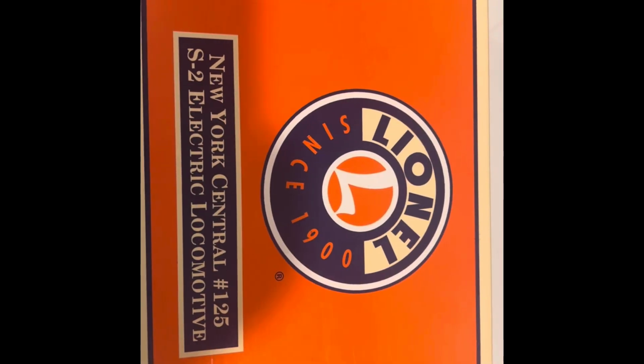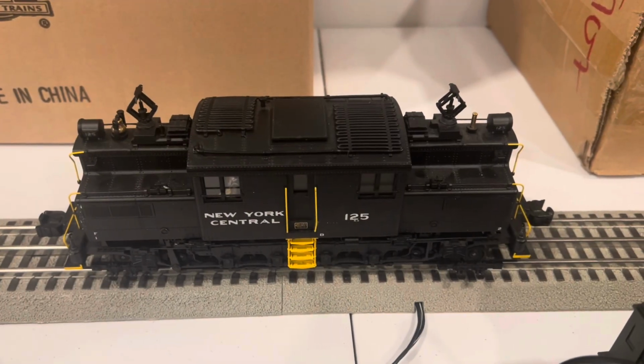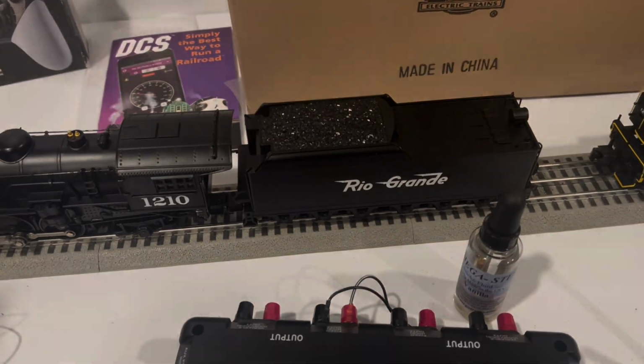The second item that came in the package. Let's take a look. New York Central S2 electric in the TDKC version. I think you can figure out which this one is from the box. Let's open her up. Nice. Looks solid to me.